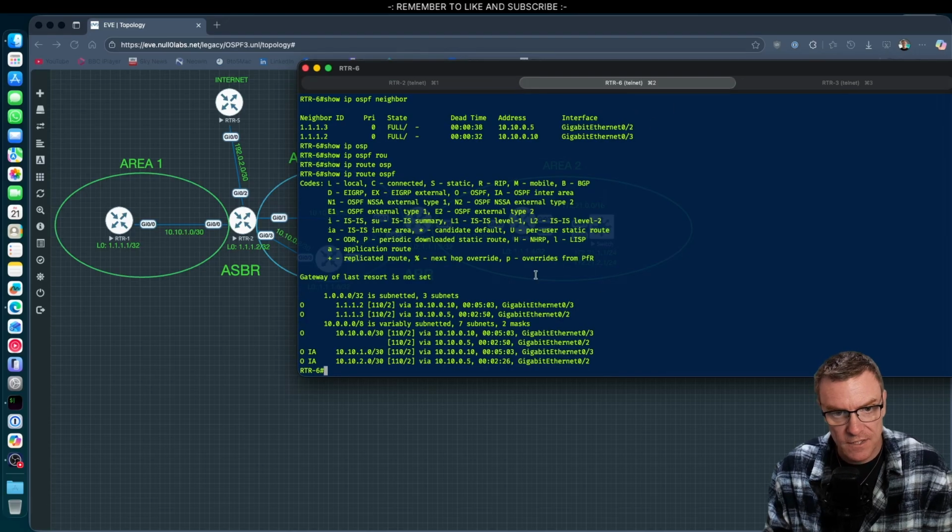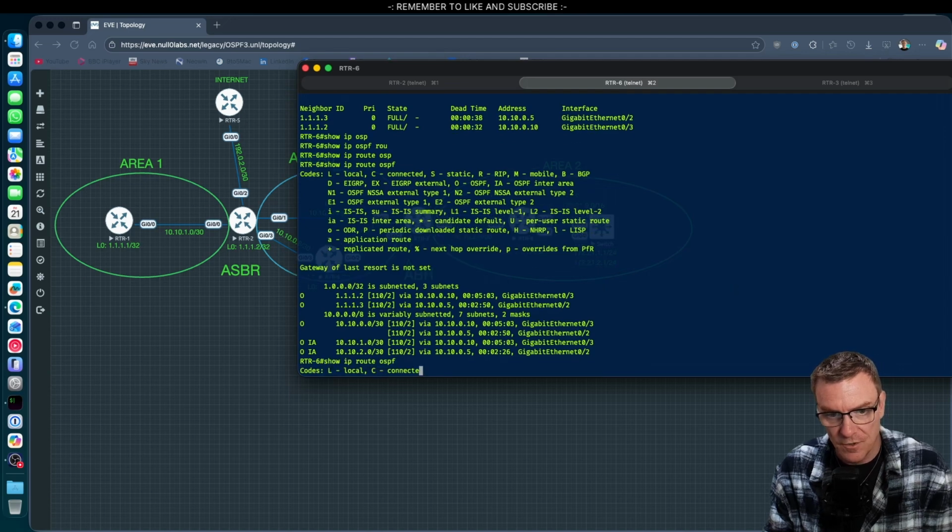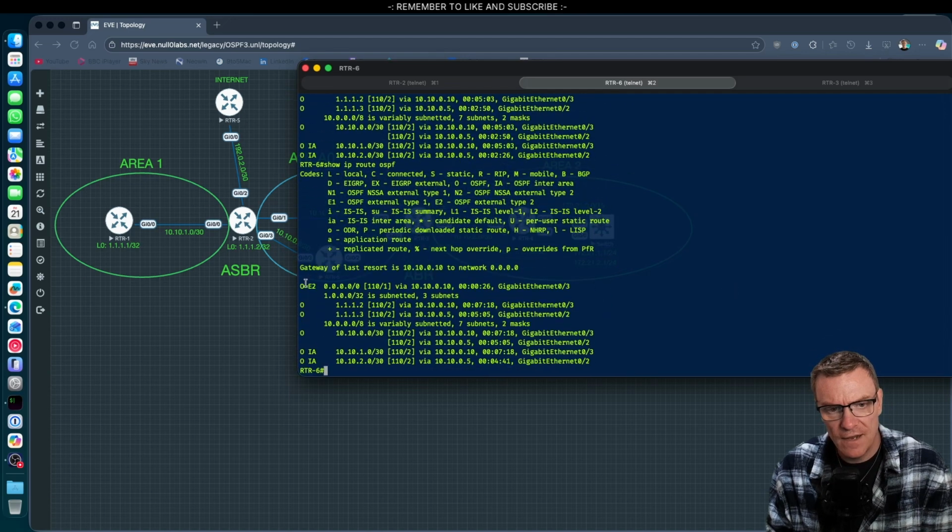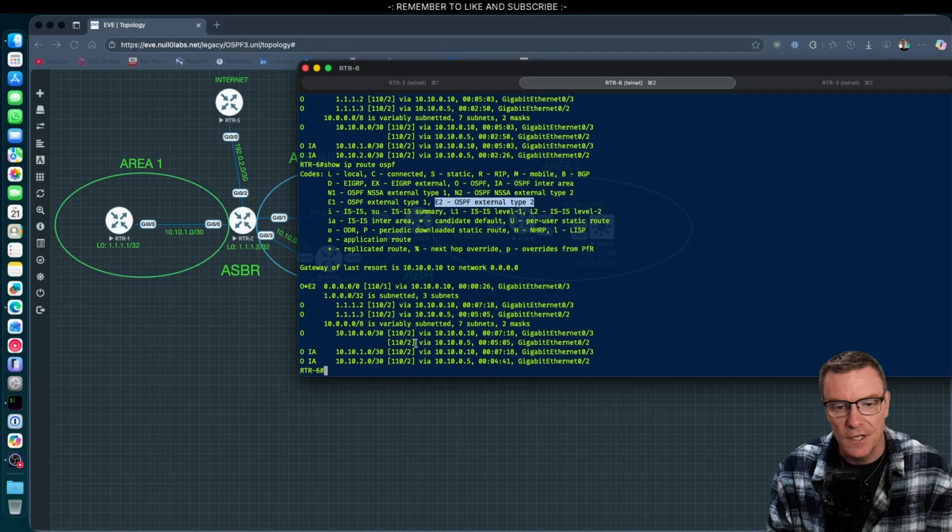So now if we go down to router 6 and we do a show IP route, we can now see that we have another one showing up. We have this E2, and it's learnt by OSPF, and it's the default route. So if we look at the table up here, we can see that it is an OSPF external route. So we have learnt about the external route from this ASBR router, router 2. So that's how we've managed to originate our default.